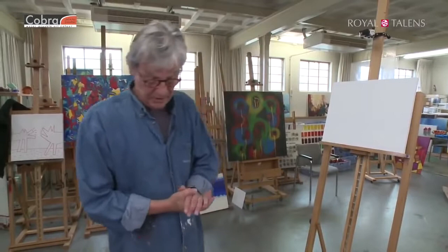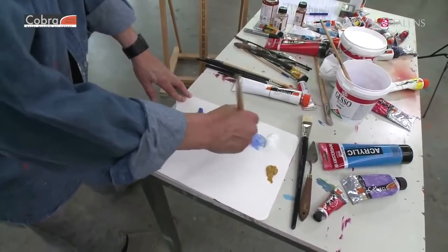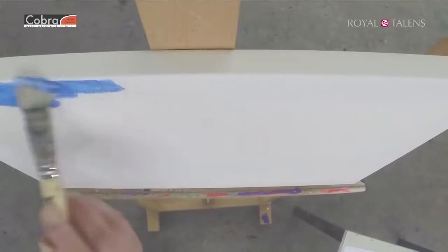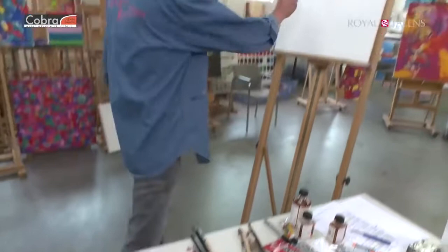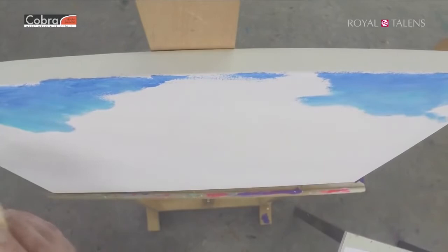So let's make a brief example of that. When you're painting wet and wet, Alla Prima, you can work with pure paint. Actually, it mixes pretty nice. The pure paint, but you can also, if you want, mix your paint with water or with one of the Cobra mediums that we get into later. And for example, painting a sky, you see that wet and wet, you can really make very soft blendings in your color.